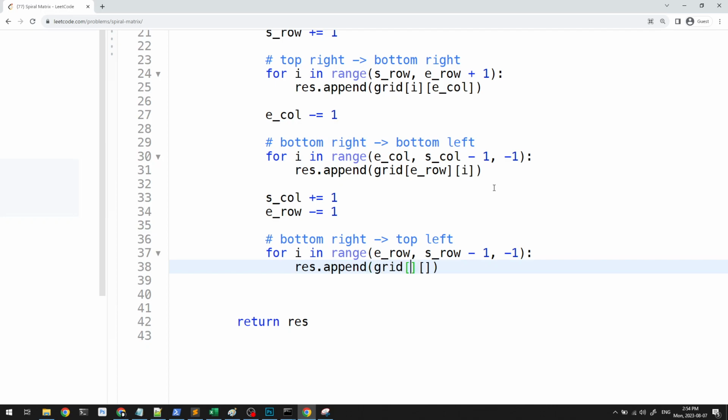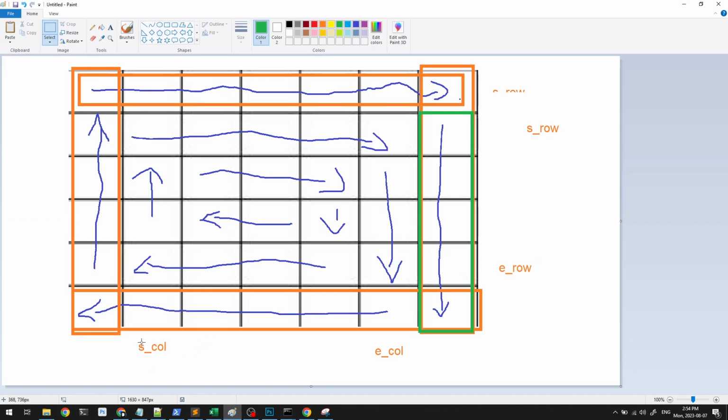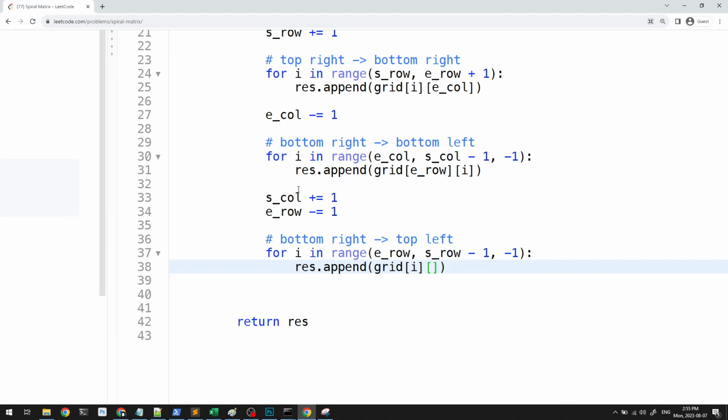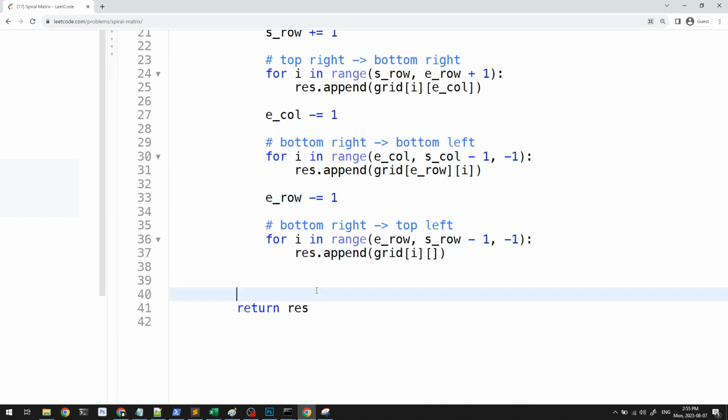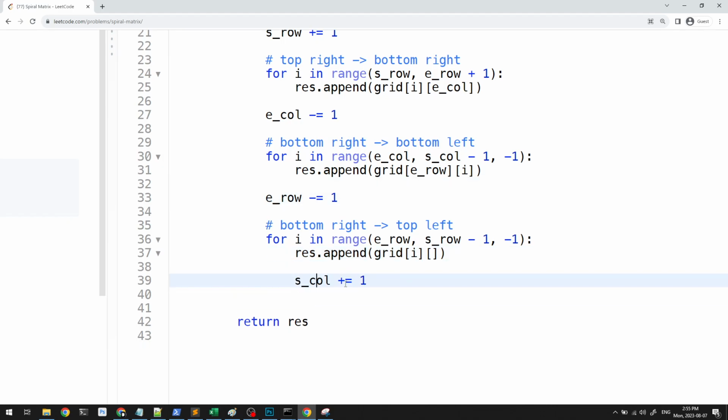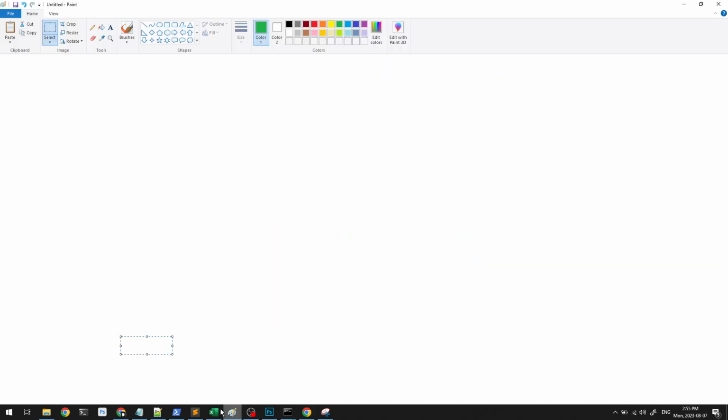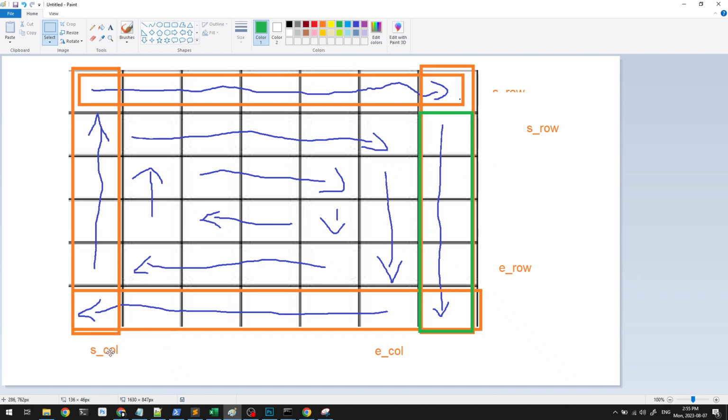And so what will my row be here? Row will be i. What about my column? Well, it looks like it's still the starting column. So I think I need to leave starting column over here, and then I will move it inward by 1. So I will put this after this. And so this will be starting column, right? We need this because when we're going up, starting column is still over here. So we need to process this, and then we can move it inwards. So now you can see we've modified all 4 of these.